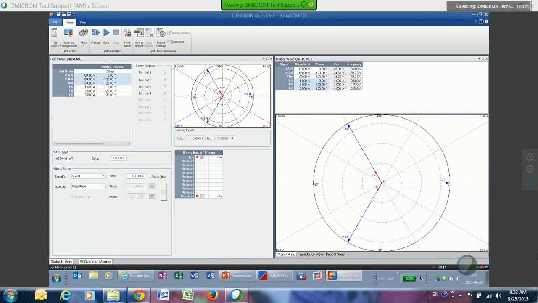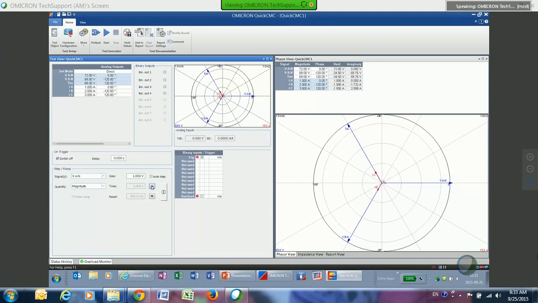So in this case here, let's just choose to do phase A to ground. And then I can select whether I want to do my magnitude or my phase angle. So we'll do magnitude in this case here. And over here off to the right, I have to specify what kind of a delta or size step that I want to do. So I want to ramp this up every 1 volt in this case here.